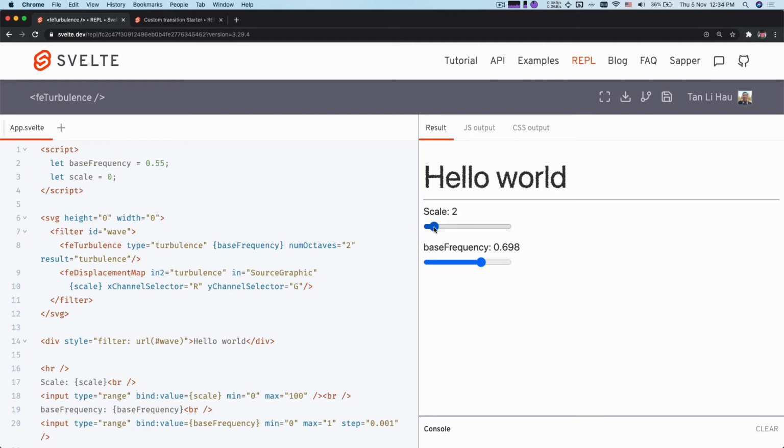So while playing with this, I was thinking about whether we can create a custom transition using this SVG filter, which means that probably when the element comes in, it starts from 100 and goes all the way to 0, appears on the screen, and when it exits, it will tune the scale from 0 to 100, where it just breaks into a million pieces and then fades away, right? So today I'm going to try and see whether we can create this SVG filter as a custom transition.